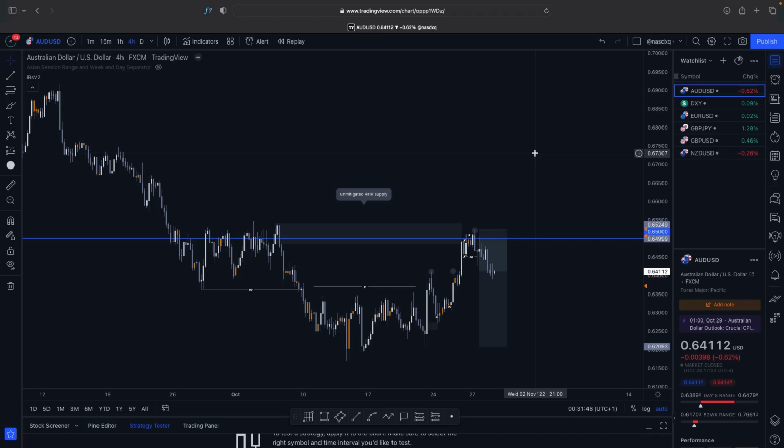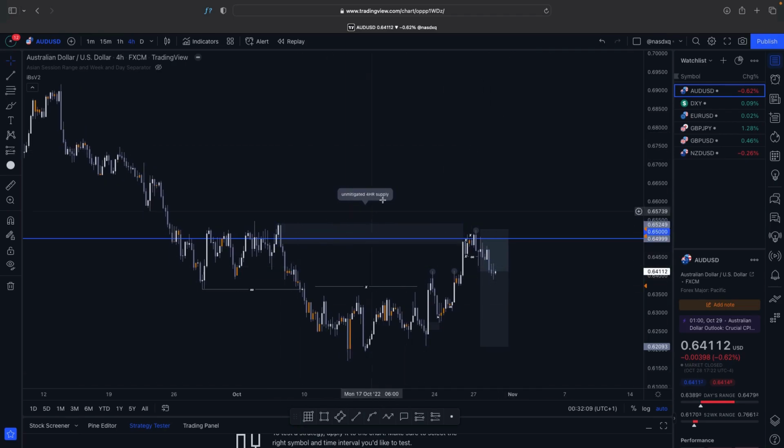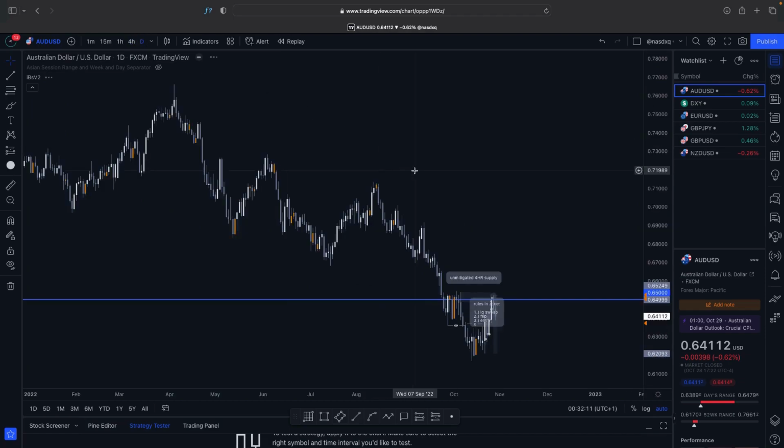So we'll start off with Aussie dollar. Now I am currently in a short on Aussie dollar. As you can see on the screen here, I'm into 1 to 11 potential. I am going to be looking for some re-entries, but what I'm going to do is take you through how I ended up getting into this trade, and then what I'm looking for in terms of re-entries. So we're going to keep this all here, and I'm going to head to the daily chart.